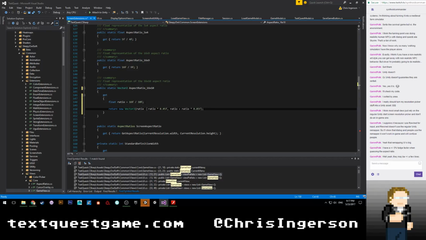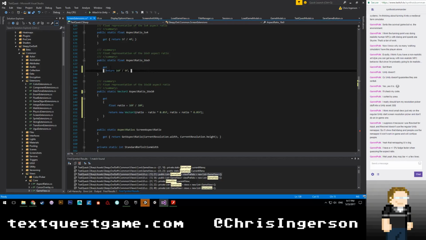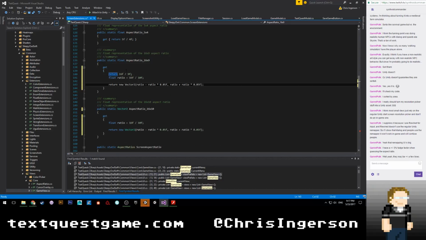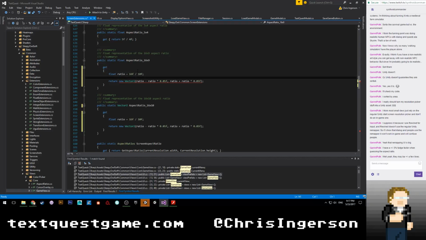There we go. That seems like that would be correct. So let's just copy this, move it up to 16 by 9, see if it works. So hopefully this will actually, it may be plus or minus a few lines. Yeah, I guess that's true.